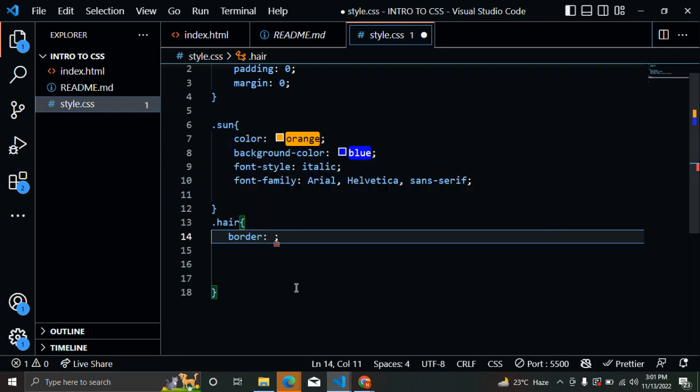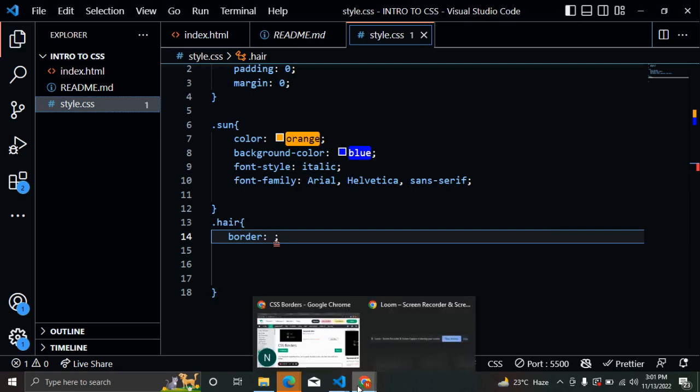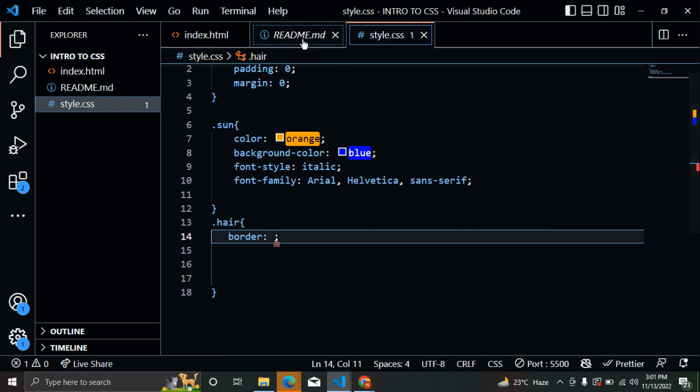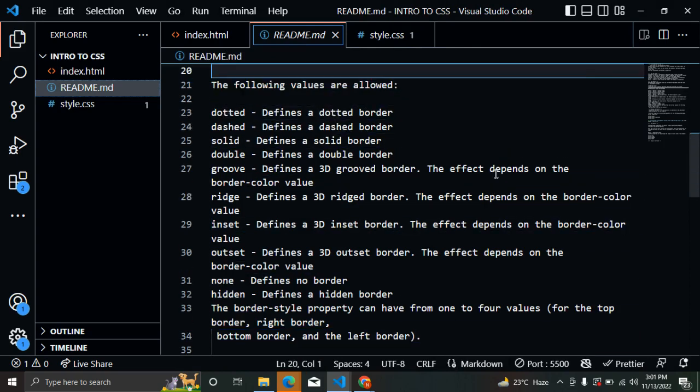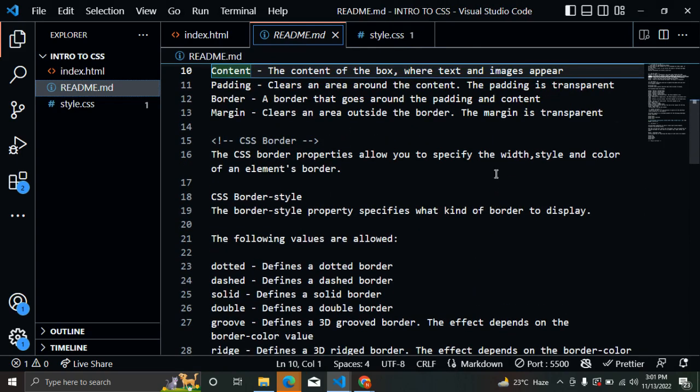But before then, we said that a border has three properties: the style, the width, and the color. So before I start the border styles, I have to talk about the width, the style, and the color.